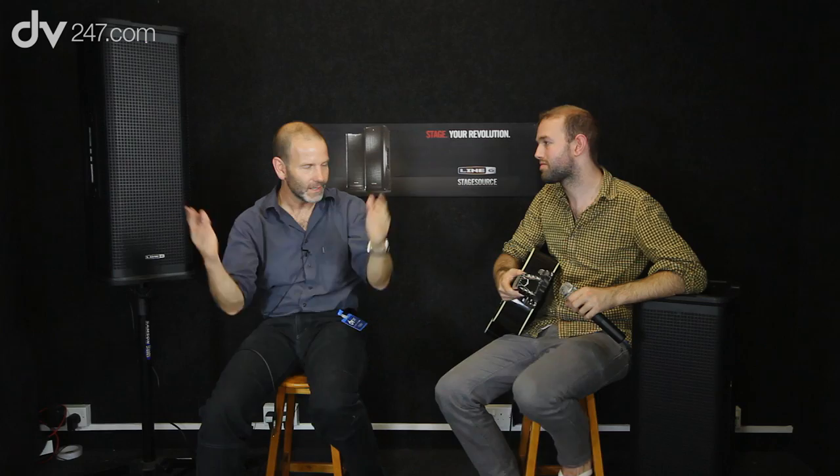The 10-inch speakers give us a lot of flexibility in where we cross over and transition into the compression driver. Compression drivers aren't particularly musical — cones are, they sound great with acoustic instruments and voice. Using a 10-inch allows us to actually cross over into a higher frequency, so that really critical vocal region is mostly reproduced by the cone rather than the compression driver, which gives it a really sweet musical sound, particularly useful for lots of different applications. The 10s are also less directional at higher frequencies. We've chosen a very wide coverage — 100 degrees at the sides — so everybody gets the same acoustic frequency response no matter where they sit within that pattern. And it's narrow vertically at 50 degrees, so you're not throwing sound up to the ceiling or the floor where you get reflections and wasted energy.